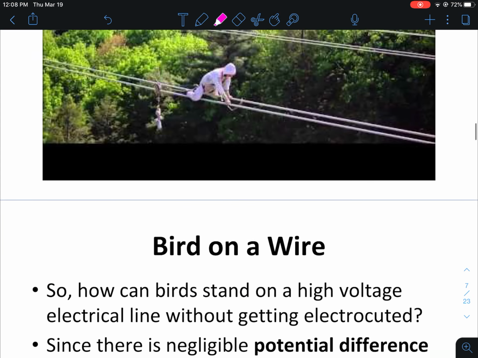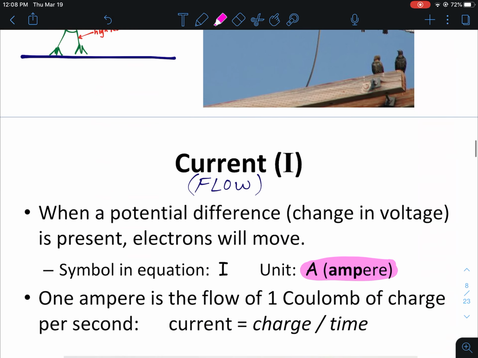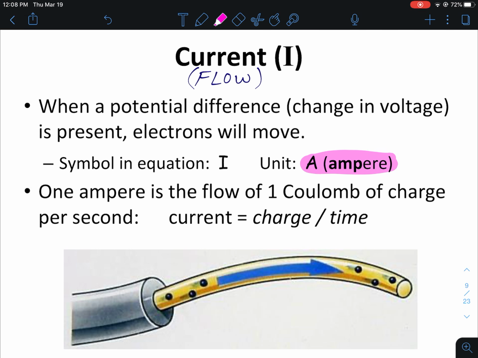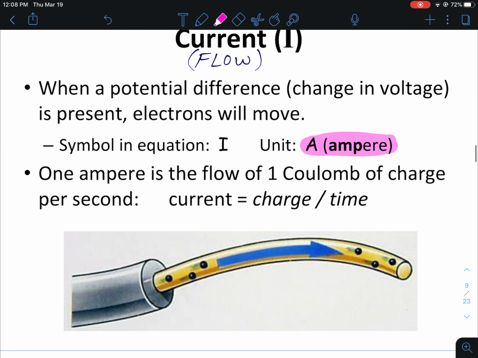If you remember back to previously, the symbol for voltage was a V. That made total sense. But we have to remember that not everyone that creates these symbols or finds these discoveries or works in the scientific community, not everyone is American. Not everyone speaks English. So the symbol for current is I because it's from a French term from intensity. It's intensity of flow. So it comes from a French term for intensity. That's why it's an I. All right? But it's how much charge can flow in a given amount of time. So it's basically the rate of flow.